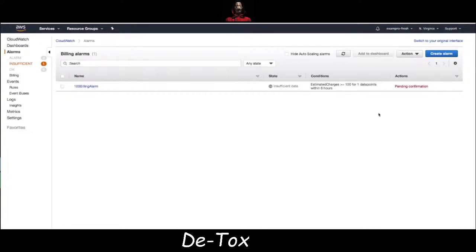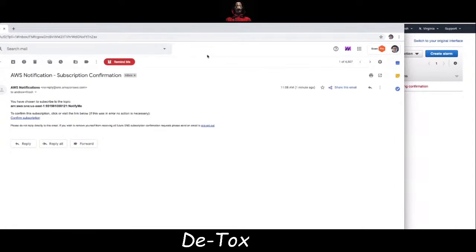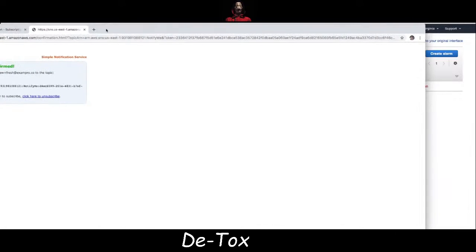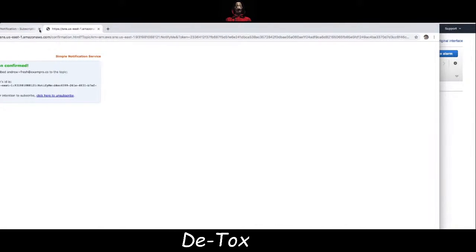And the only thing that is left to do is we need to confirm the email that was sent out to us so that our billing alarm will take effect, okay? All right, so that notification was sent to me for the billing alarm there for Notify Me. So it's just me subscribing to that SNS topic. I guess we only have to do this once, and I think if we add additional ones we won't have to confirm. But I'm just going to go ahead here and hit confirmation, okay? And so now that is confirmed there, okay?